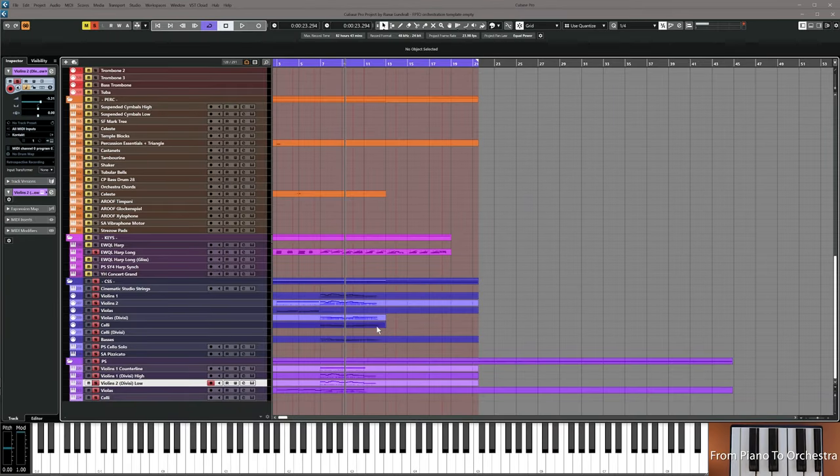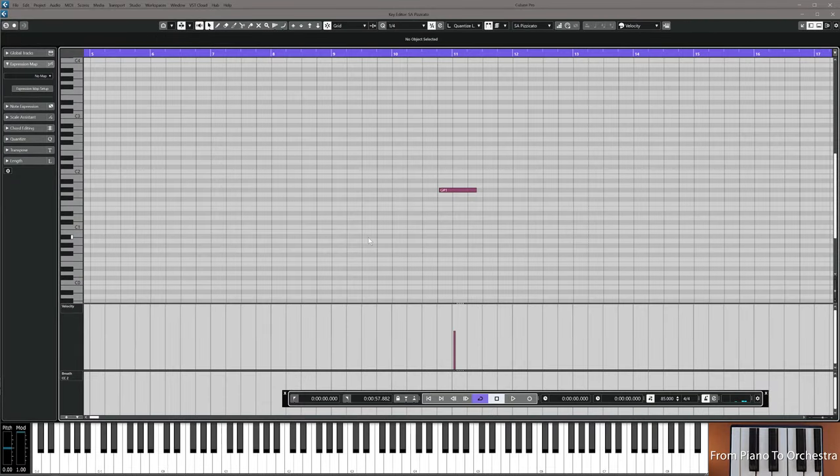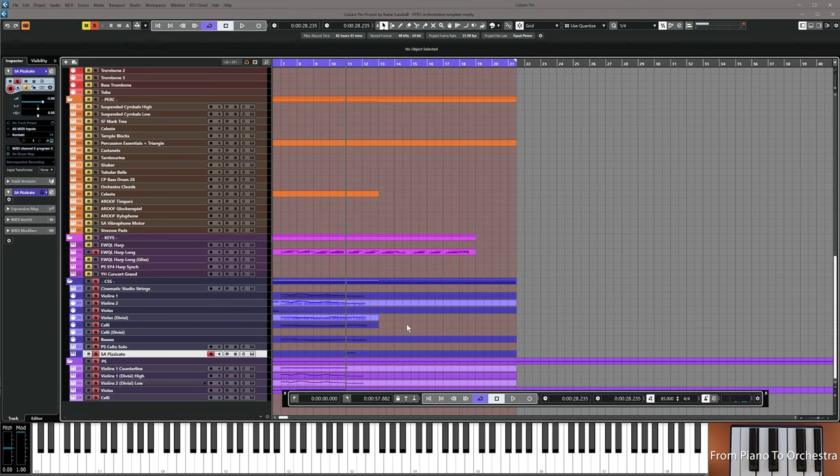Very soon this part of the track is over and we're coming to the next part — we need to mark that transition. I like to use bass pizzicato for that. That's on bar 11. You add a bass pizzicato up in G sharp to mark the transition — they go up one half step and then a new section with a new melody comes. Do that and then resume the video.